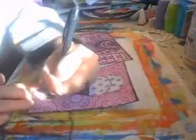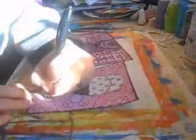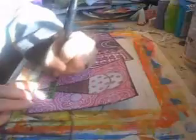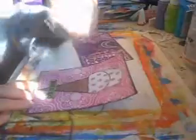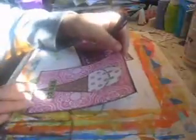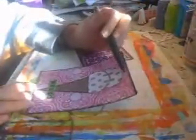Like down here, I have this, and I want it to look like a sign that I stuck on with little pins or nails or something. So I do all the corners. And I'm not going to do that much to this one because I like the way it is. I think I might put a strawberry on the top with glitter glue.